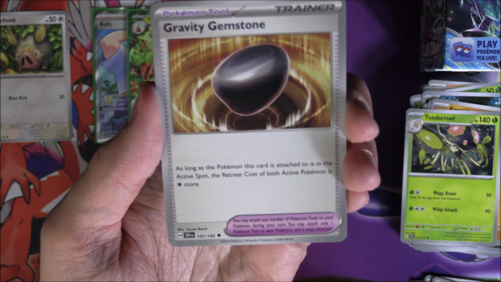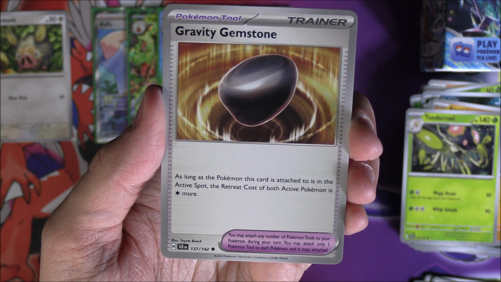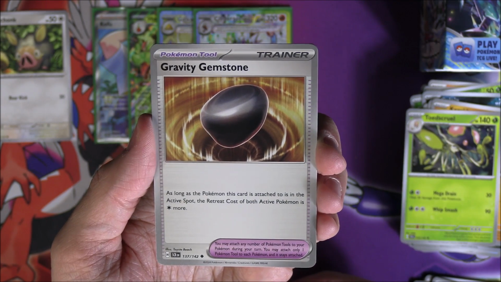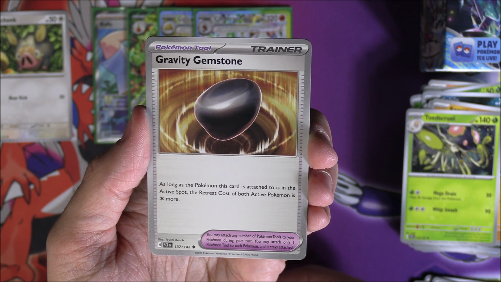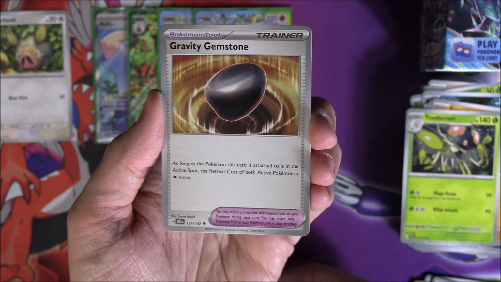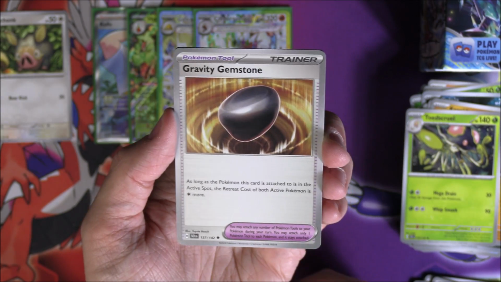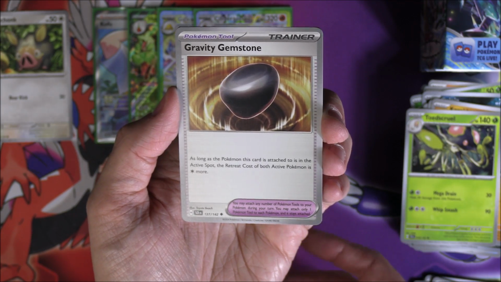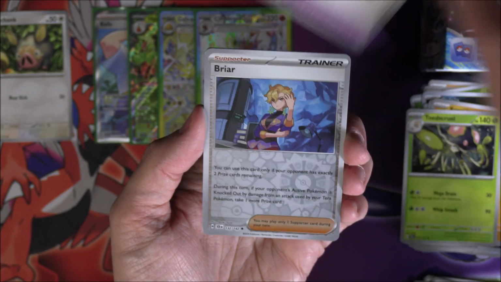So, as long as the Pokemon this card is attached to is in the active spot, the retreat cost of both active Pokemon is 1 more. Okay, so this gives 1 more to each, including you. Interesting. There has to be a reason behind this, potentially. There's got to be a reason why you'd put this on there. Hopefully it's not useless, but there's got to be some attack where maybe the more retreat they've got, the more damage you do, that type of thing. But we will see. Gravity Gemstone, anyway.